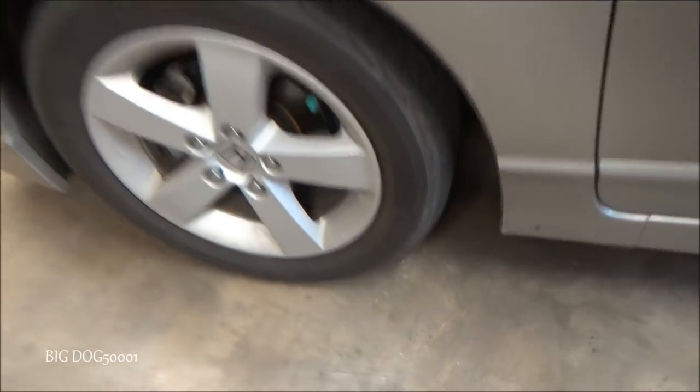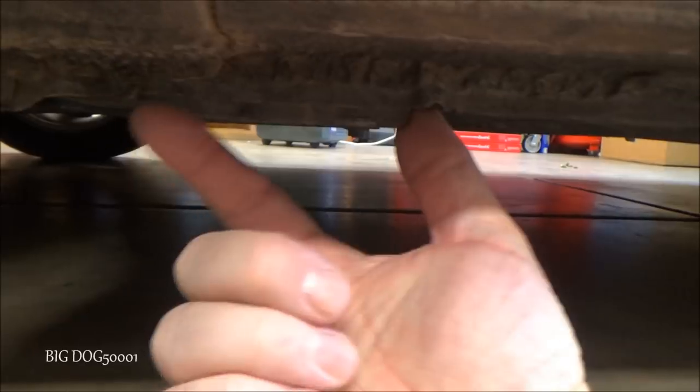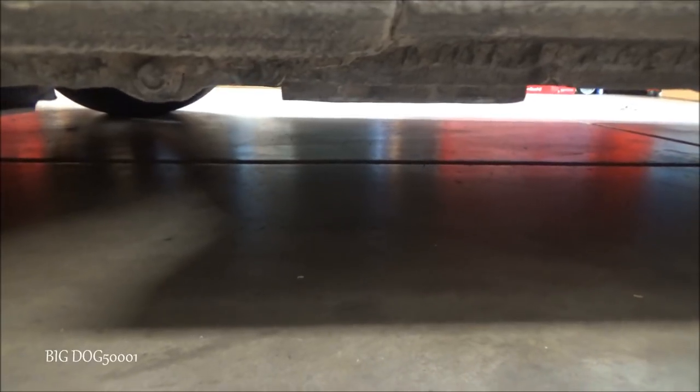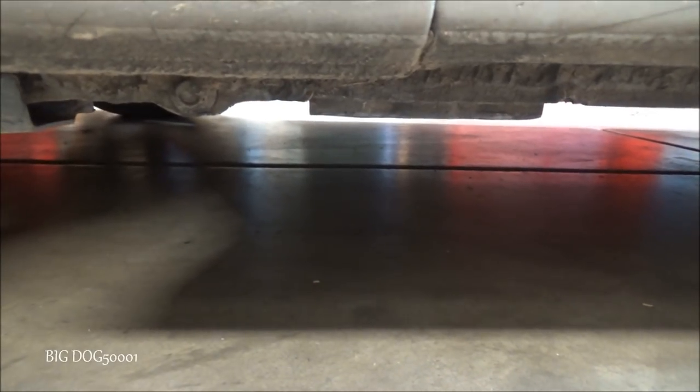And once we get the vehicle jacked up in the air, we're going to come down here. We're going to put our jack stands right there. One on this side, one on the other side over there. We're not going to work under a vehicle with just a jack. We're always going to put jack stands up under here.